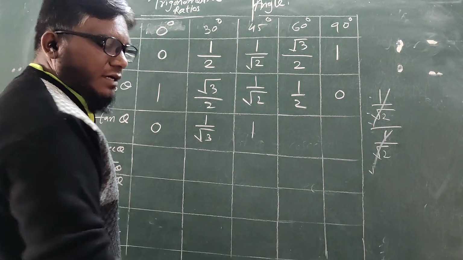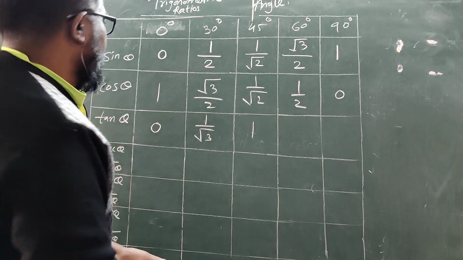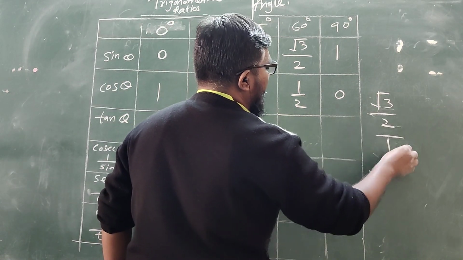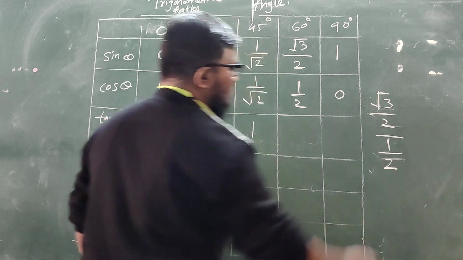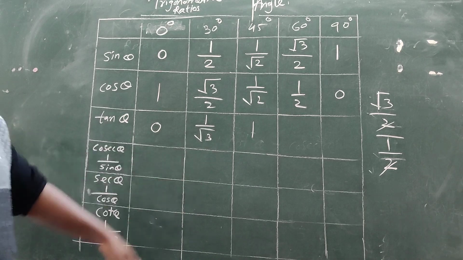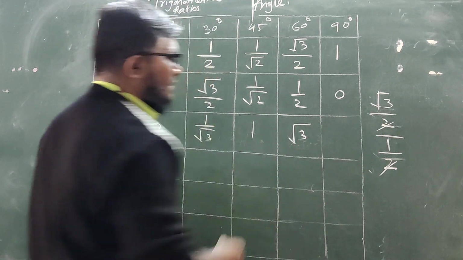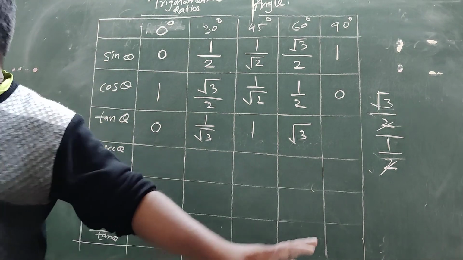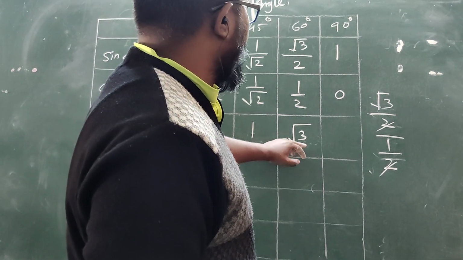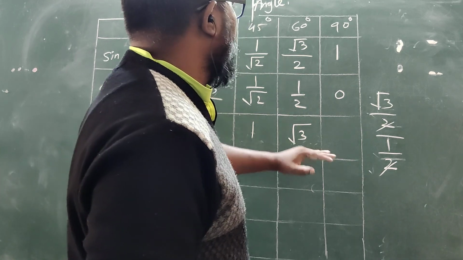1 will be remaining. Now for finding this 60 degree of tan theta, we will divide like this: under root 3 upon 2 divided by 1 upon 2. So 2 and 2 are the same, that's why they will cancel. What is remaining? Under root 3 divided by 1. We are not going to write the division by 1, so only under root 3 will be written. In mathematics, in a division, if 1 is in the denominator, there is no need to write the 1.